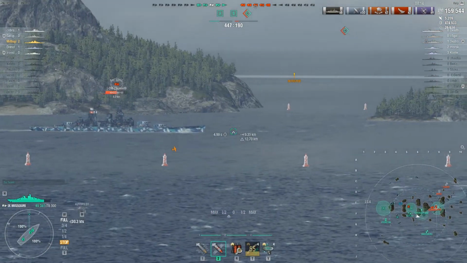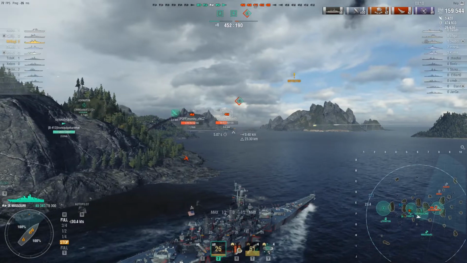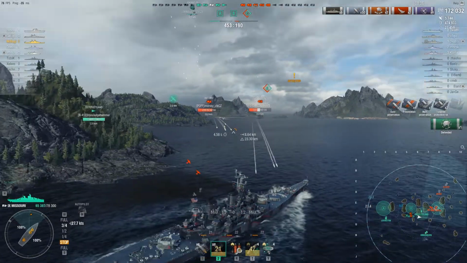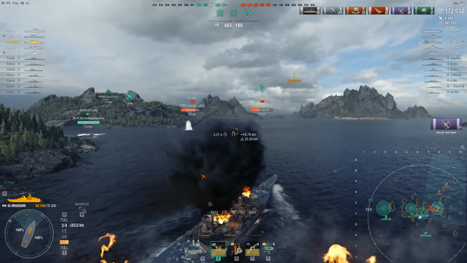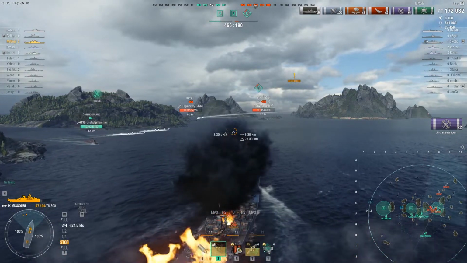And look at this, almost perfect broadside. Now he's turning in, but he's still not turned in, but don't worry, Russian armor will do its thing. So 16k, but no citadels. Comrade ship cannot be citadeled, even though that was 9 kilometers.